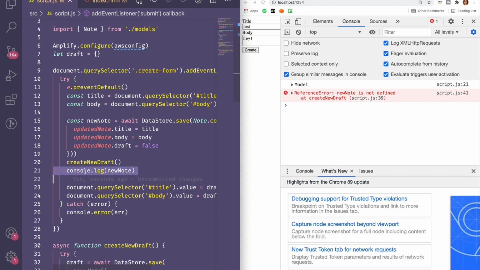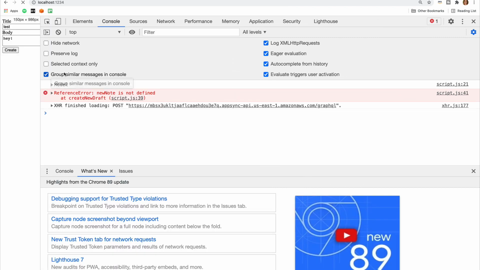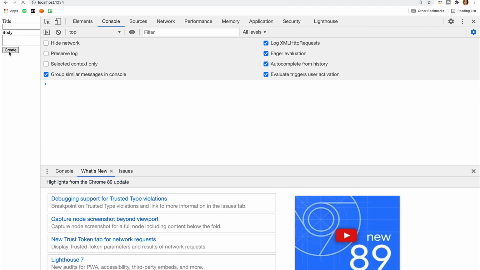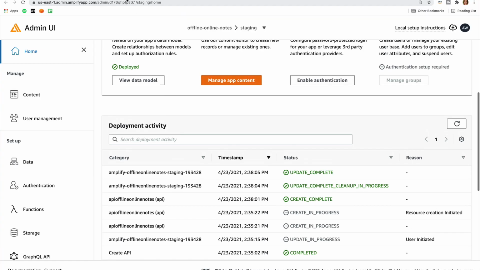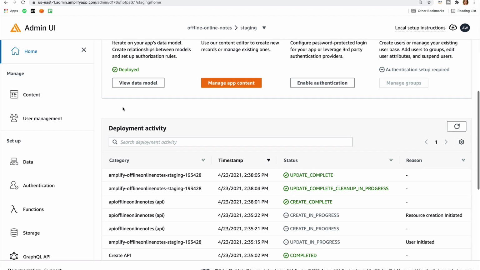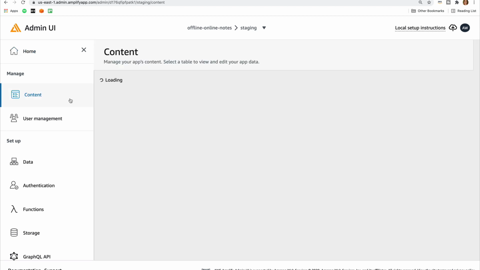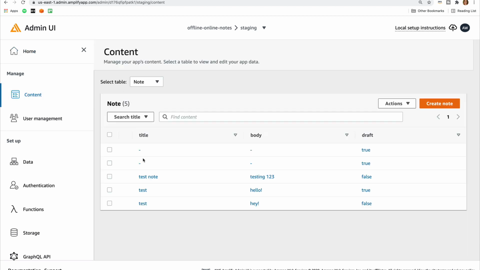So we'll use this new draft's title and body. I kept my console log here, so that was that bug. And I ended up creating a draft when another one already existed. So that's messing everything up right now. I'm going to go back to the admin UI and you can actually delete things within here.